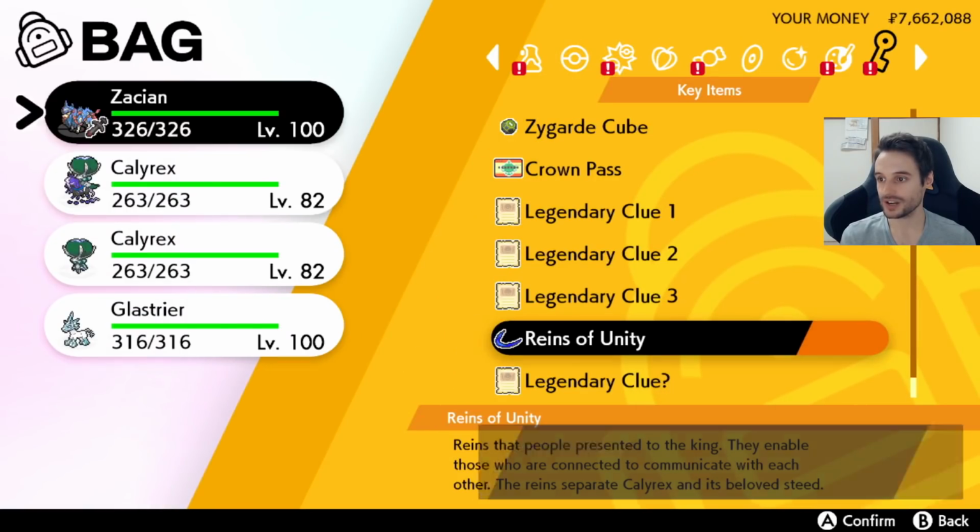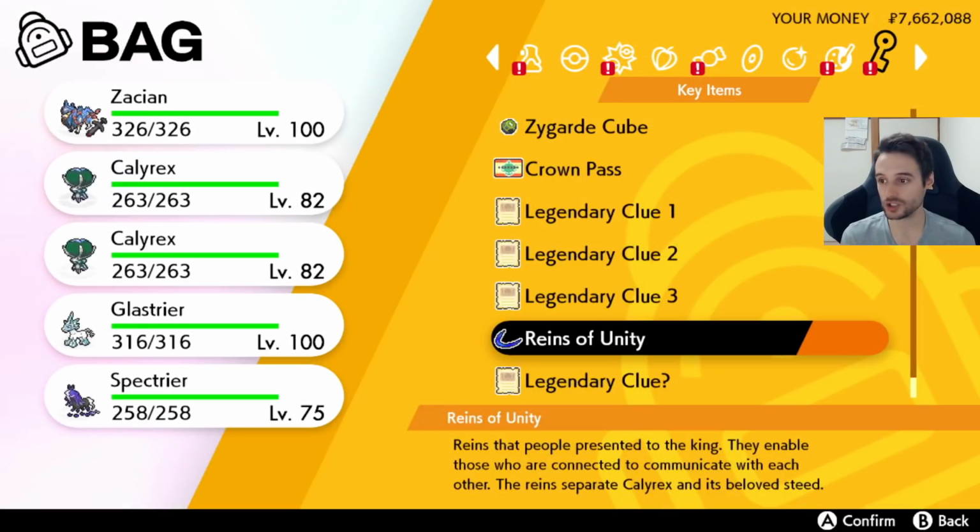Okay, having gotten rid of the dragons, I'm gonna go ahead and unfuse this Calyrex right now. So let's use the Reins of Unity to unfuse the duplicate. Yes, it still works on the duplicate because, like I said, all the data is exactly the same.